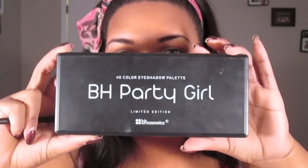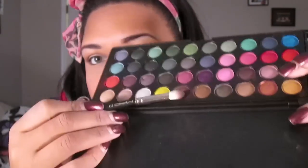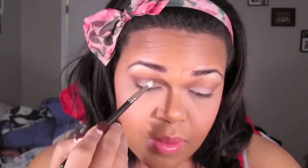Okay, we're gonna take our BH Cosmetics Party Girl palette and my new favorite brush by MAC, my 217 brush, and this dark brown shadow. And we're gonna put that right in our outer V to kind of smoke it out a little bit.